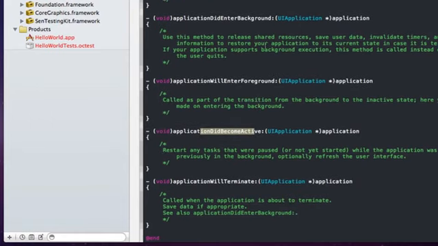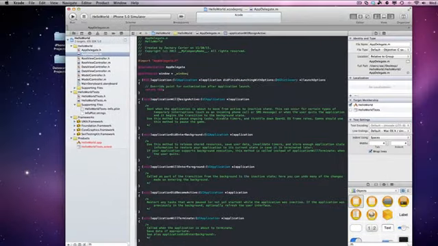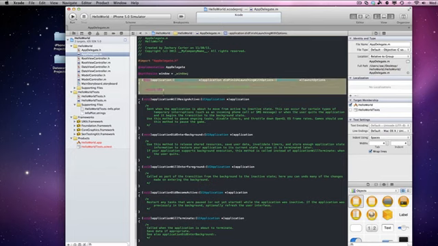If there's anything you need to do when one of these events is called, you can do it in the AppDelegate, unless it's part of another object or class that you're using. Generally when the application is launched, you can put your code right in here.